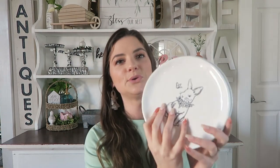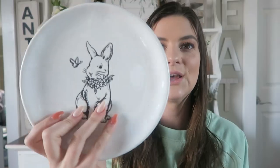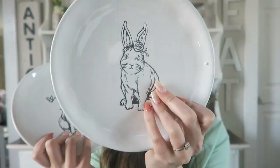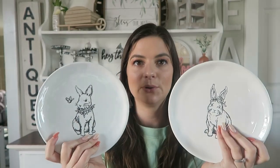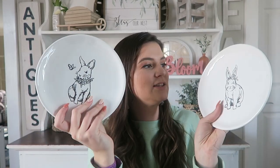Going along with that, I picked up two of these adorable plates. These were $9.99 and then 40% off, and I've been debating going back to pick up two more. They only had these two styles — this cute one with the butterfly and then this one with the rose headband. I can't do an actual tablescape because I have young kids and we only have the one table, but I almost want to pick up two more just to hold on to them for the future, or just set them on the hutch.